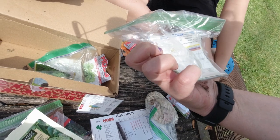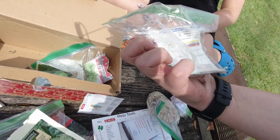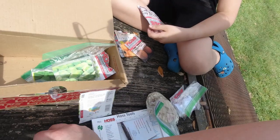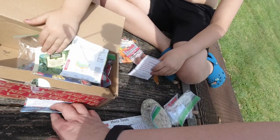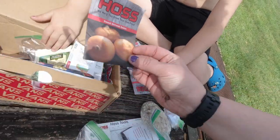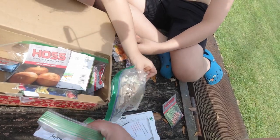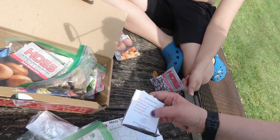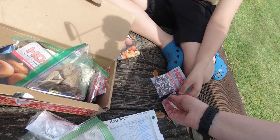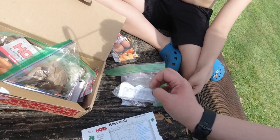Alright, we're going to plant... For right now, we might get some more stuff, but for right now we're going to plant cucumbers. Christmas pole beans.